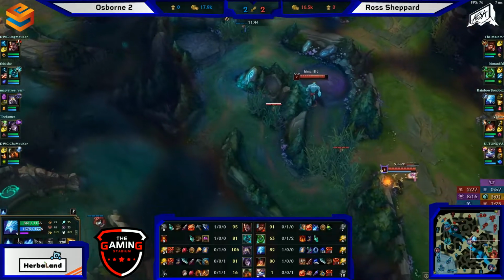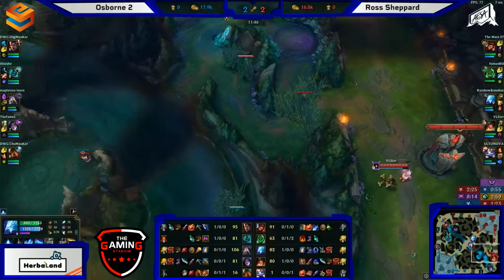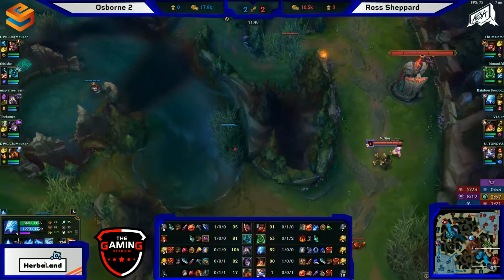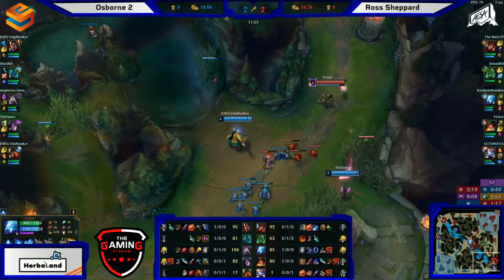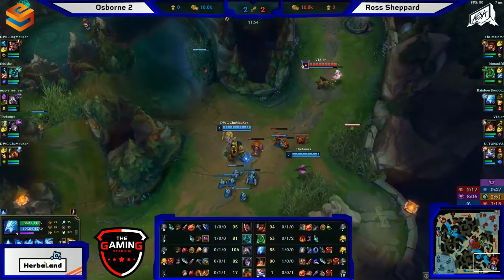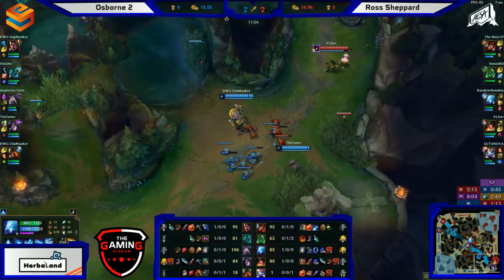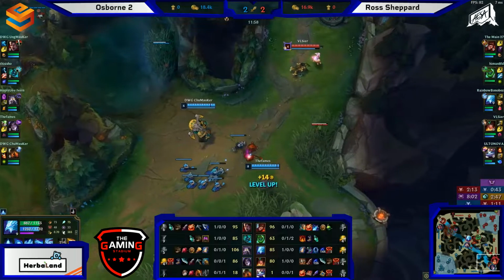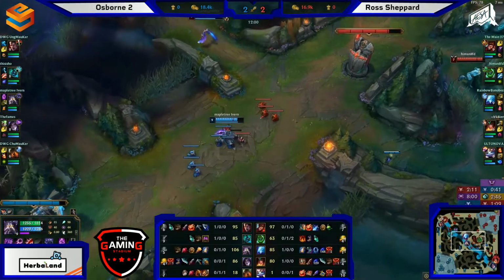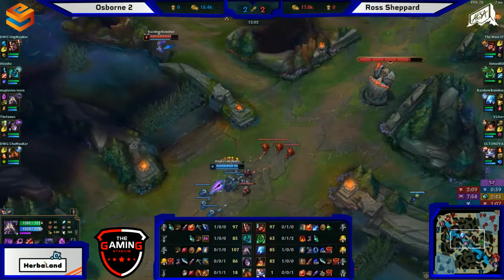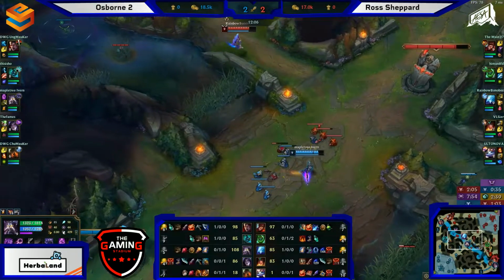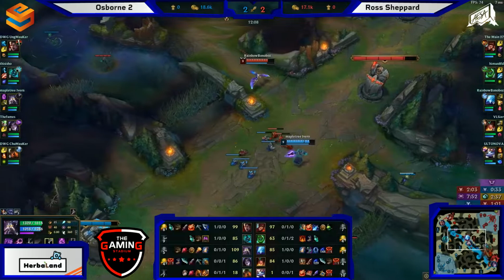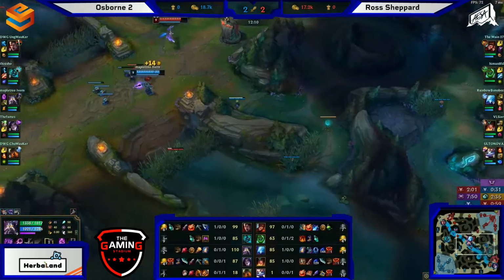So that's actually something I think really to celebrate for the Ross Sheppard top lane. They managed to not let that advantage get even worse and actually gain a little prio back in this top lane that originally looked a little bit doomed from the early Darius kill. Yeah, but Wukong not losing to Darius very hard in the early game is going to be crucial for him to make an impact in later stages of the game.